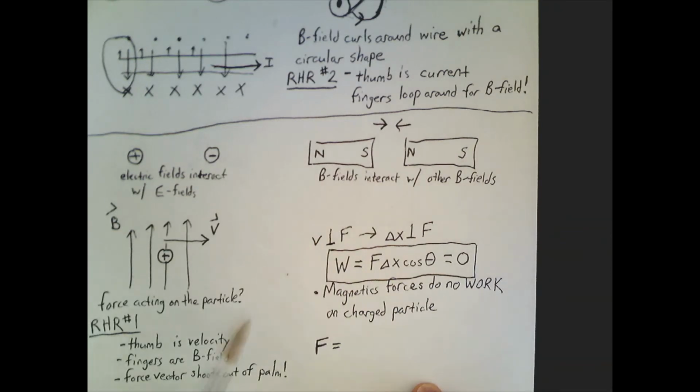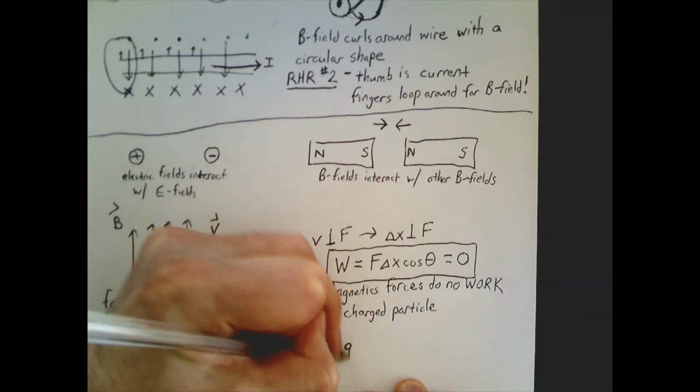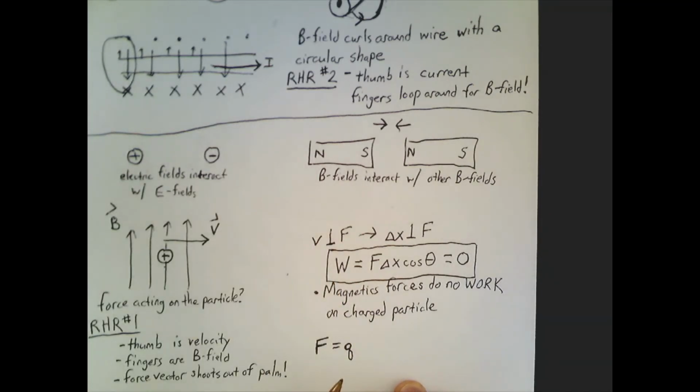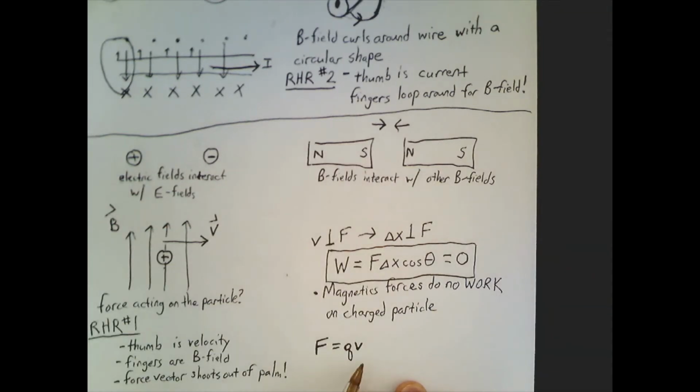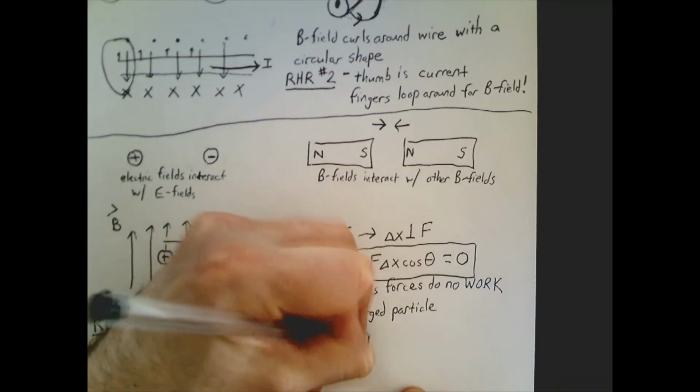Well, let's think about it. If the charge is stronger, its natural electric field is going to give more of an impact on wherever it is. So when it moves, that change in electric field is going to be stronger. So it has to depend on the charge. If it's moving faster, then the rate at which it's changing the field in space is going to increase. So it has to depend on the velocity. And it has to depend on the magnetic field itself. If the magnetic field is stronger, it's going to be more readily able to distort the path of the charge.